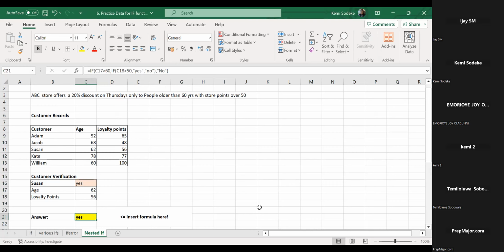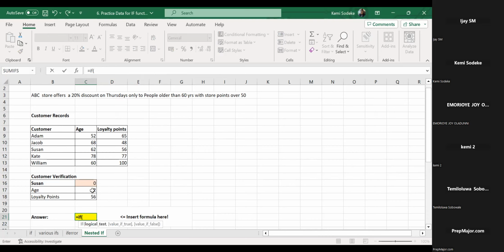Let's do it again. I'm going to delete it and do it again. So our first if, our first logical test, is the age. If age is greater than 60 and that is a yes, we want to test another if. If loyalty points is greater than 50, so that's our second condition.